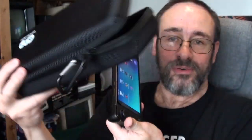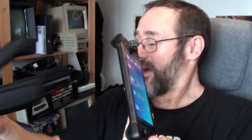I bought this, the 256 gigabyte model from DroidX UK. I'll put links down below. This is a 256 gig model. It cost £439.95. And DroidX very kindly included this carry bag box thing case, which is great because I never end up picking up cases for handhelds and wind up not taking them anywhere because I'm scared I'm going to scratch them. So it's really nice to have that case with it. £439.95, so we'll call it £440.